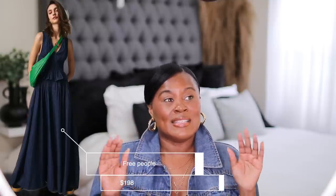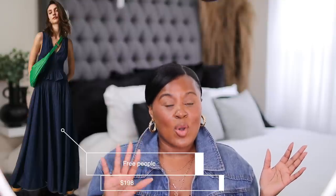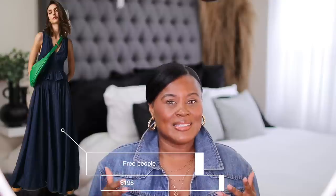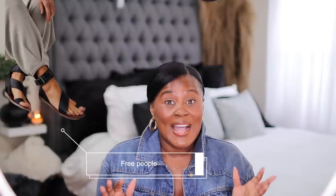Free People is one of the websites I go to for sunglasses that aren't designer. They have so many things, but I want to show you this denim set first. The sizes are limited but this whole look can be either boho or really elegant depending on how you style it. I actually saw somebody wear it on TikTok and the way they styled it was chef's kiss.